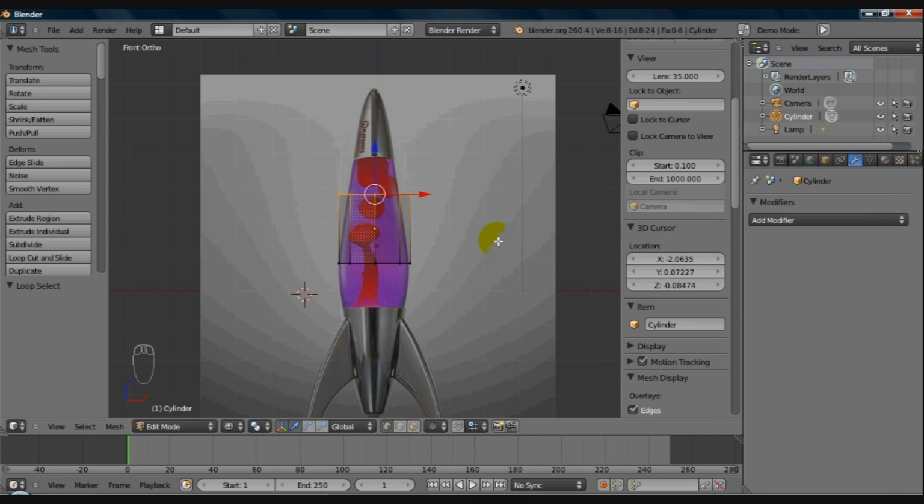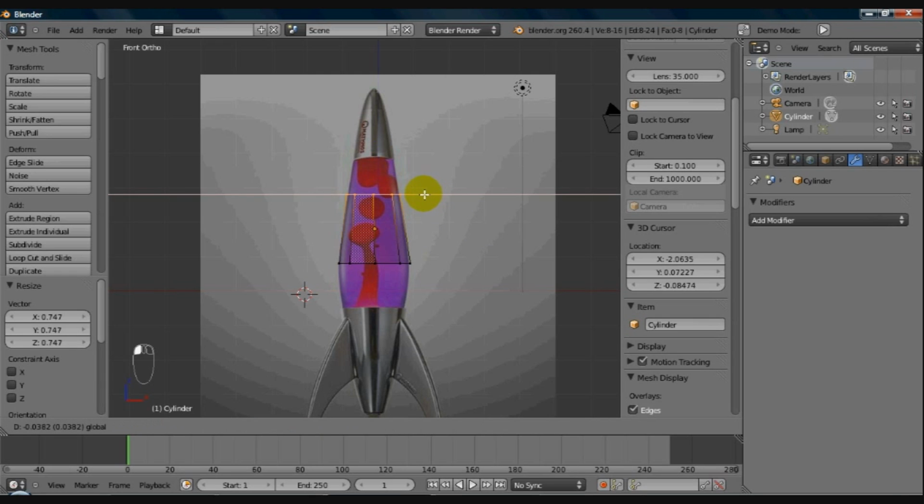Hit S to scale in, and let's move this over just a little bit to line it up with the photo. And then we're going to hit E to extrude. We're going to extrude upward, and we're going to extrude right about there.